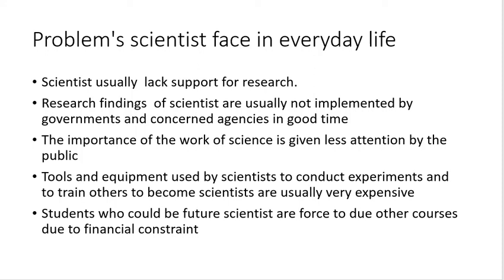Another is that most of our students who would want to become scientists are forced to do other courses because they do not have the funds, they do not have the resources to study to become scientists. Studying science is expensive, and due to financial constraints, most of our students are not able to study science, and that is sad. We need, as a country, to be able to help all our students who are interested in doing science to do it. They shouldn't stay home because they cannot afford to do science.